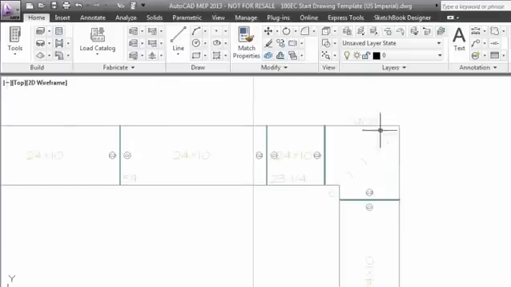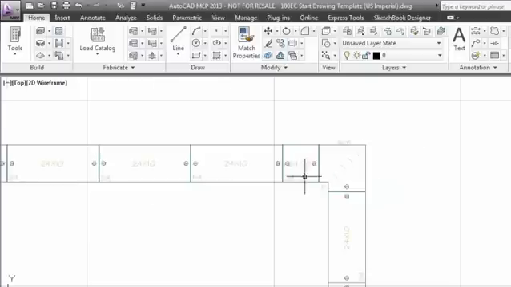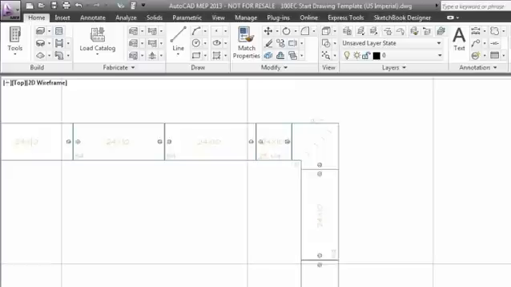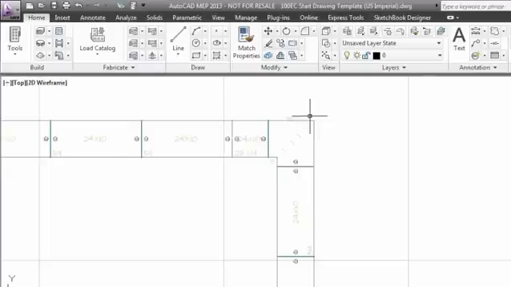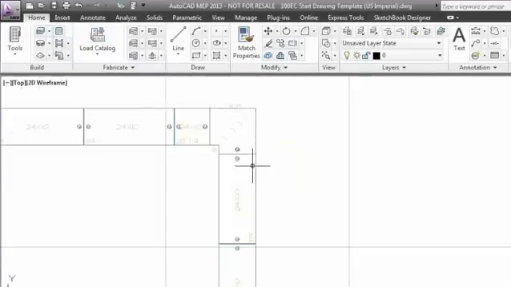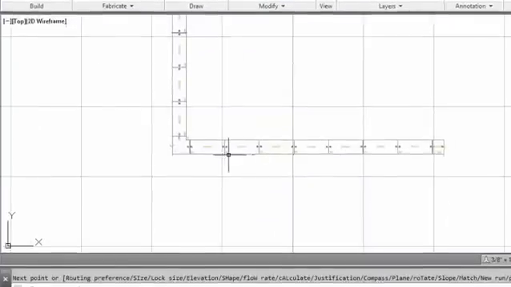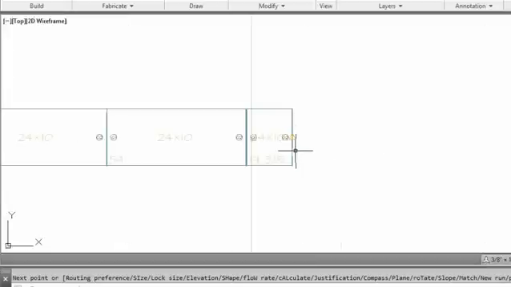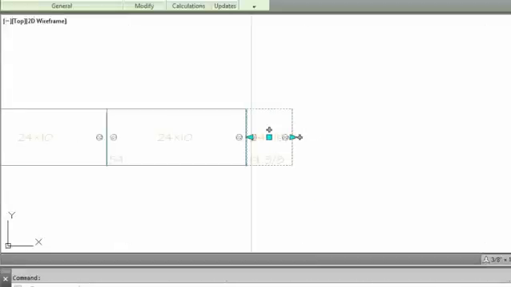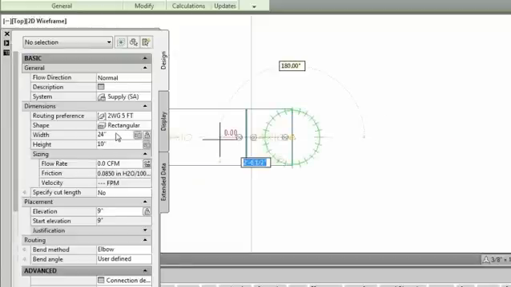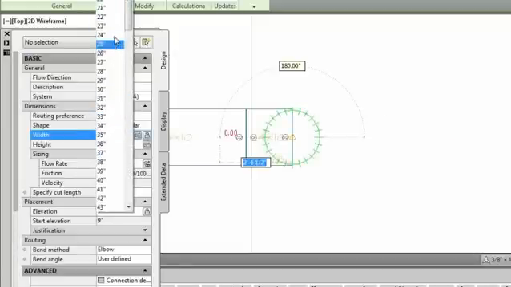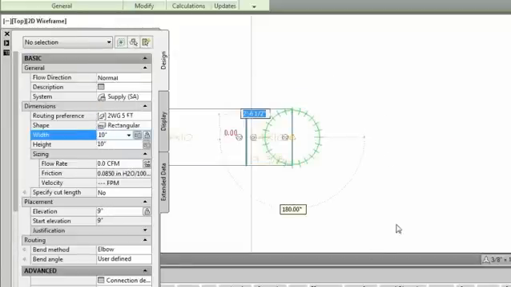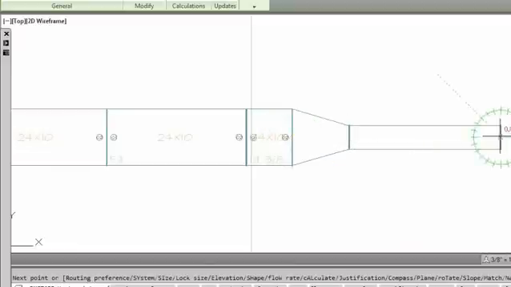As you go through, you can see you've got automatic vanes, so you don't have to go through now and put your vanes in after the fact. They'll automatically appear on your duct with the new tagging system. It places all the vanes as you come through with the tagging, and also we'll put in a transition. So we'll change the duct size here, maybe to say 10 by 10.